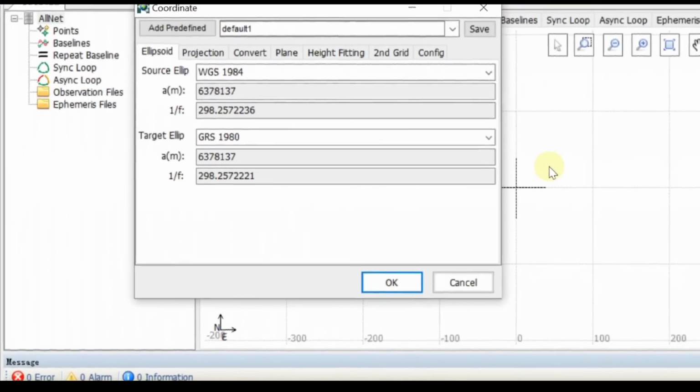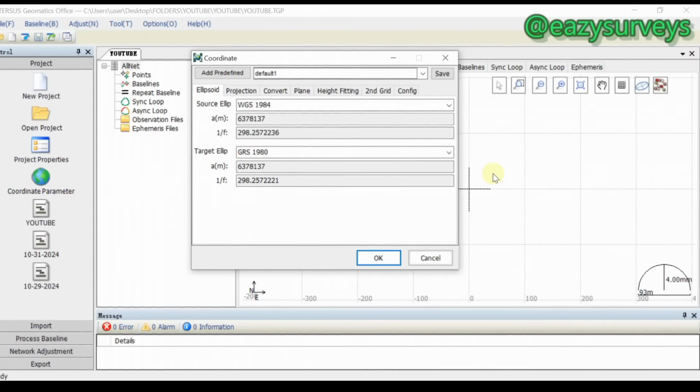I'm in Nigeria and my data is collected here in Nigeria. If you're in other parts of the world, you should have a better understanding of what target system you are interested in.